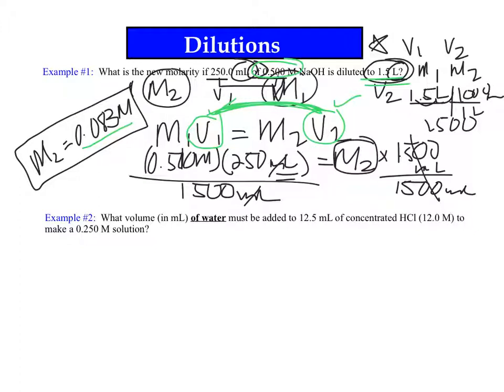So speaking of water, let's try example number two. It says, what volume in milliliters of water must be added to 12.5 milliliters of concentrated hydrochloric acid that's 12 molar to make a 0.25 molar solution? So just like percent by mass, anytime you have a problem asking you specifically about an amount of water, it's going to be two steps, or you just need to be really careful with what you're doing. And then go ahead and label my original volume, my original molarity, and then we're bringing the molarity way down. And so that's typical that, like this is called a stock solution, something really concentrated, and all we need is a little bit with lots of water, and then we can dilute things down.